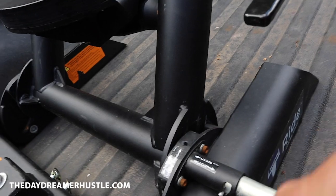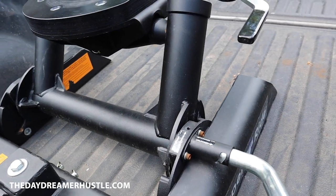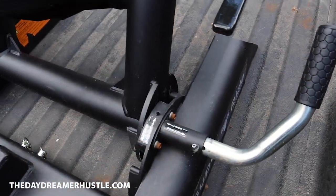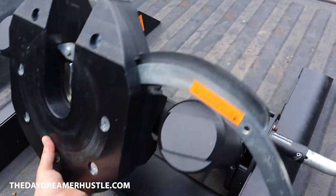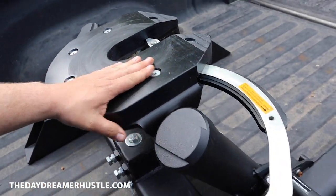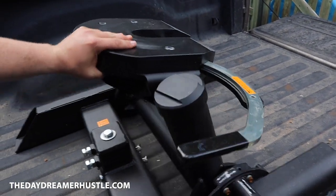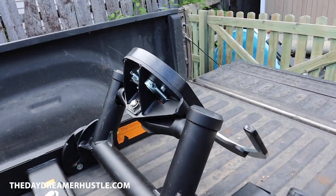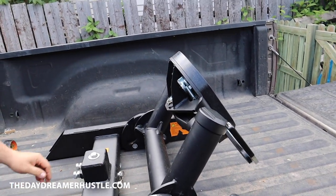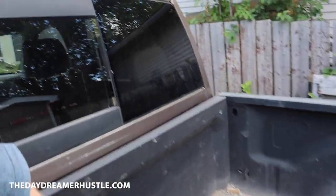Show you that again. So when you move, just for towing wise, this comes up all the way. Of course, when you have your trailer on here, it'll stay where your kingpin is. But yeah, from this position to that, we get a side angle. So this is basically your maneuver position to your tow position, so it doesn't hit the back of the cab.